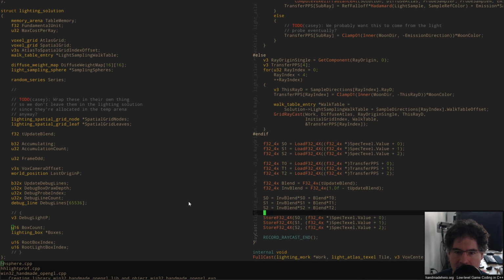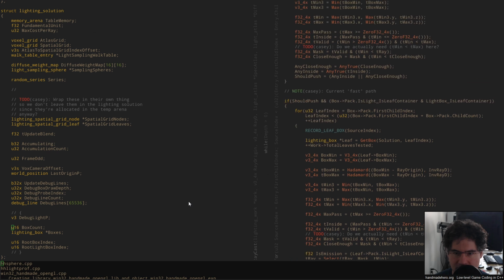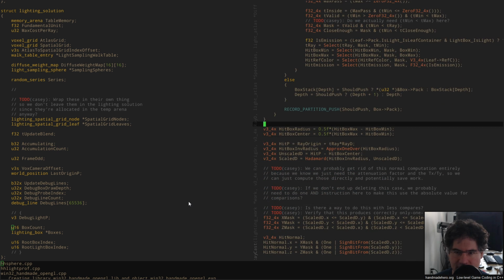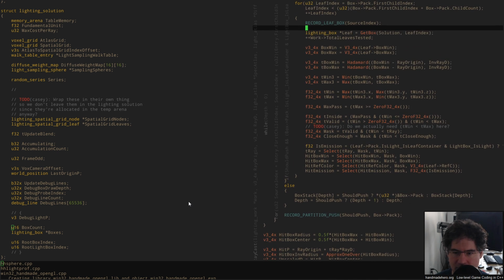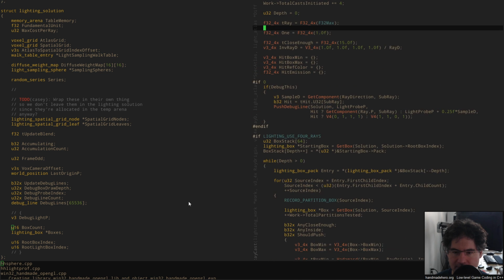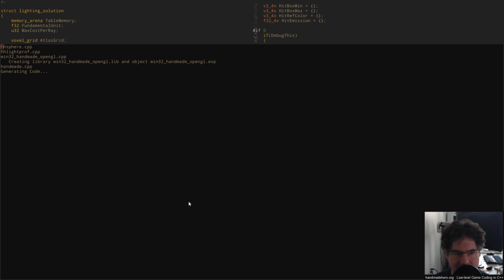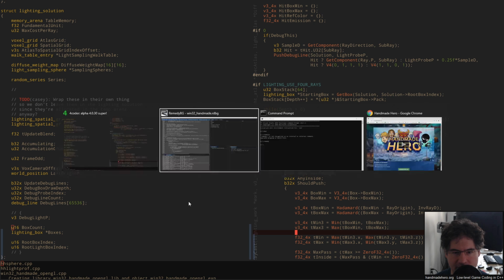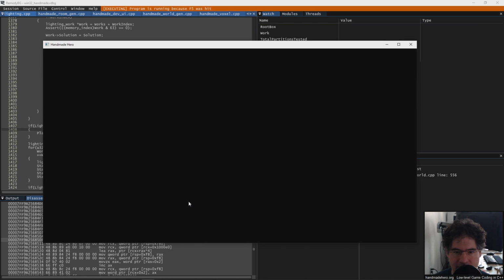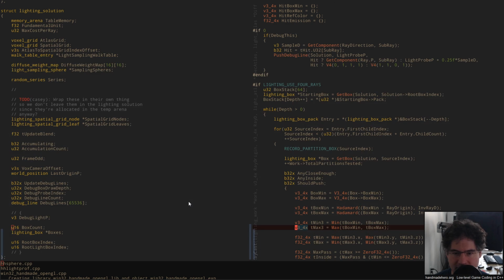Yeah. And so this code has not been changed. It's still updating the spec texels the same way, but I don't know to what extent we may have changed a few things in here while we were doing some of the optimization work. So we may want to verify that any of that is still working properly. I guess I don't know if we touched anything in there that might cause a problem. But now we've at least simplified it down. It should look basically the same, and it does.